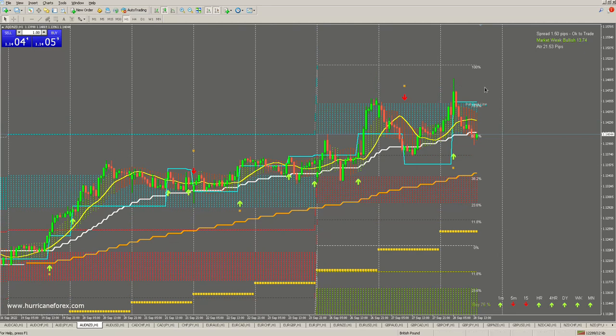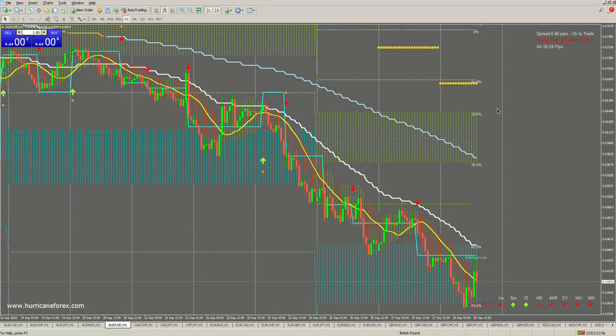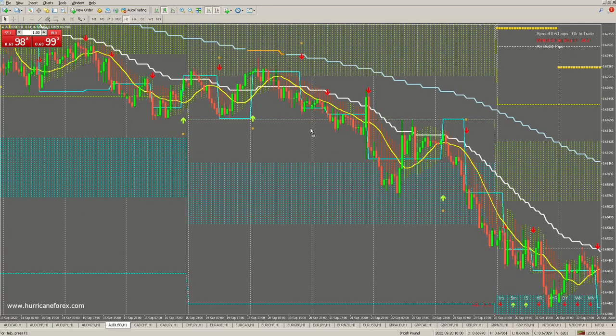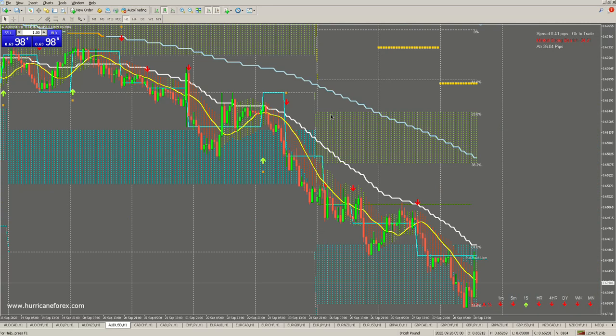Sometimes we get them where they turn around in the middle of a fib level. You can see what's happened here in between these two fib levels. It's actually turned around. Same thing in a sell. So here's a sell. A lovely sell trend going on here. It wasn't always a sell trend, but there's a lovely sell trend now.